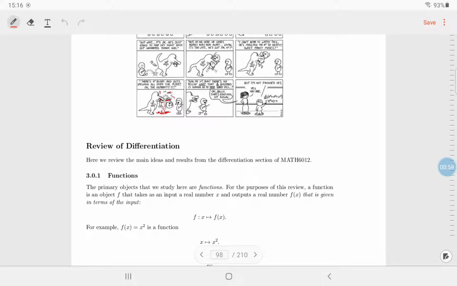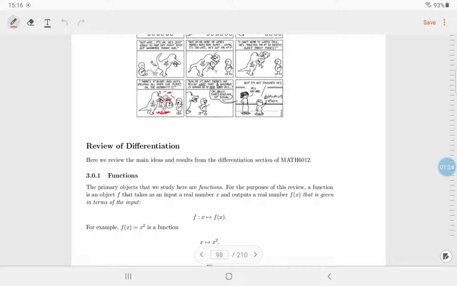Whereas, for example, in chapter 2 on matrices, we described how matrices can be thought about as functions that take in a list of numbers and spit out another list of numbers. In other words, they take in a vector and spit out another vector. But last semester, when you're talking about differentiation, you're talking about real number in, real number out. So an example is f of x equal to x squared.